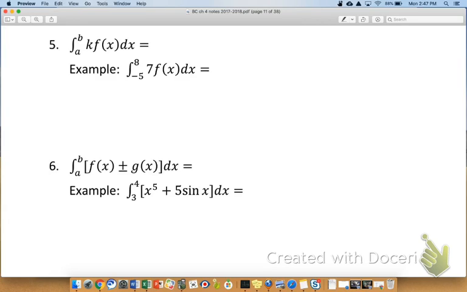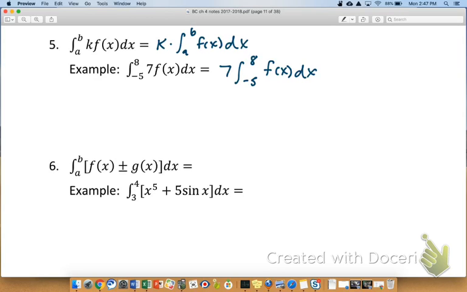So it'd be k times the integral from a to b of f of x. We do whatever we have to do with the whole integral of f of x dx, and then you multiply the k back in. So in our little example there, what would be the k? 7. So if you wanted to, you could write 7 times the integral from negative 5 to 8 of f of x dx. I will do this often simply because if I want to look at my integrand and decide what I need to do with it to get it in the form that I want, getting that 7 out of there sometimes is the key for you to be able to see the pattern that you need to see, whereas when the 7 was in there, it's a little more confusing.